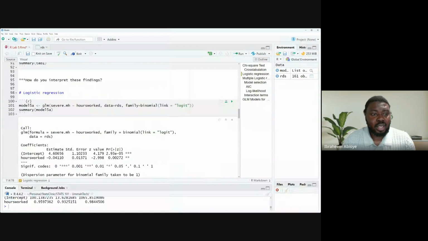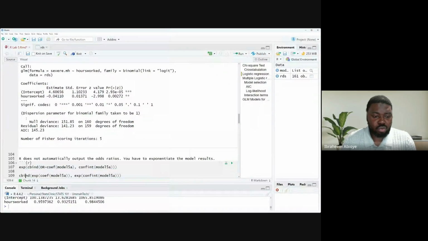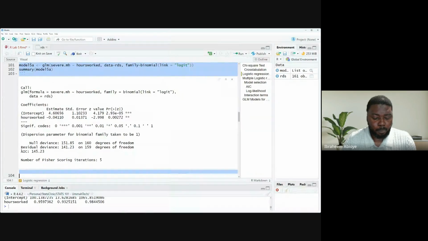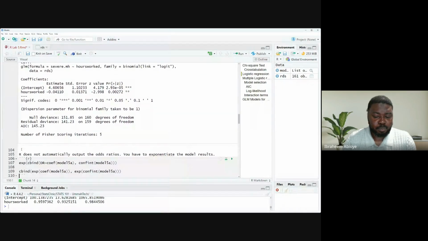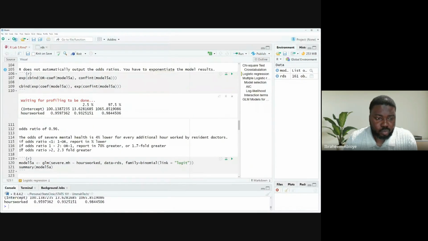All right, so I'm going to write a different model, run it, and ask that someone volunteers to interpret. Let's call this 5B, and change this to hours greater than 80.